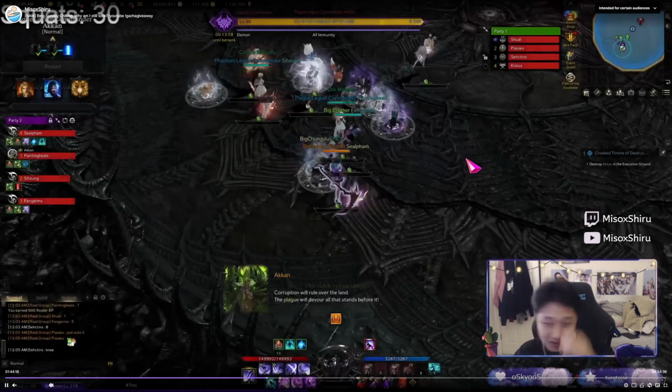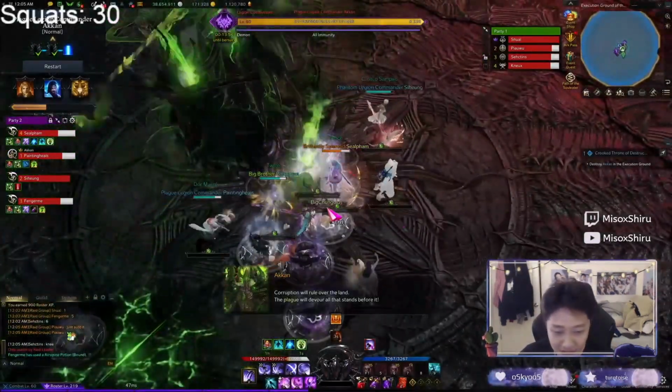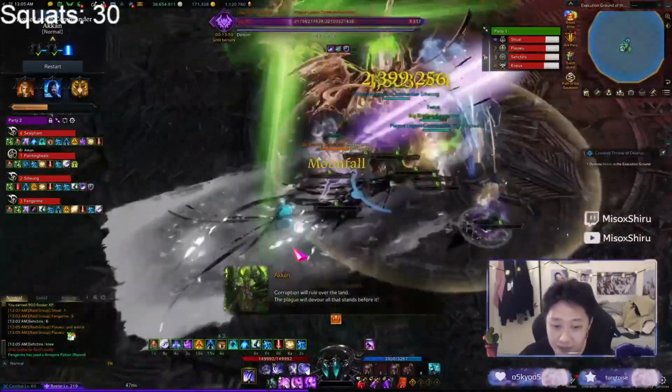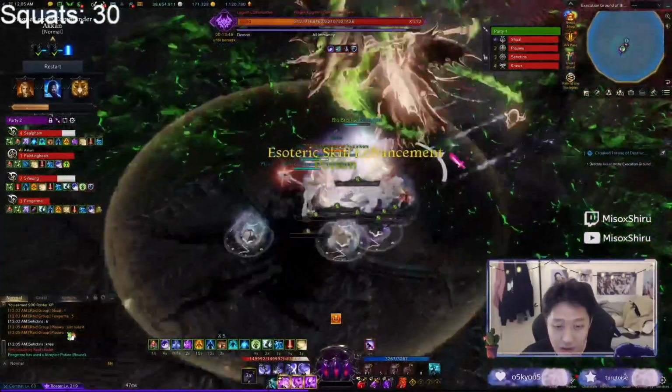Now, for this part, what your support is supposed to do, or somebody's supposed to do, is they're supposed to eat that attack so that you do not have Akkan do the little spinny move and hurt everybody. But we're just going to proceed with our rotation as normal. We're going to awaken here.